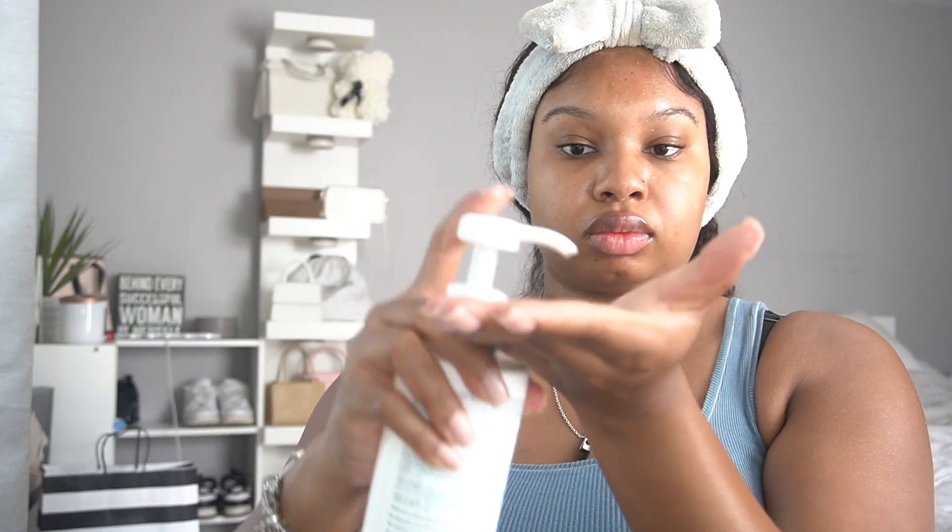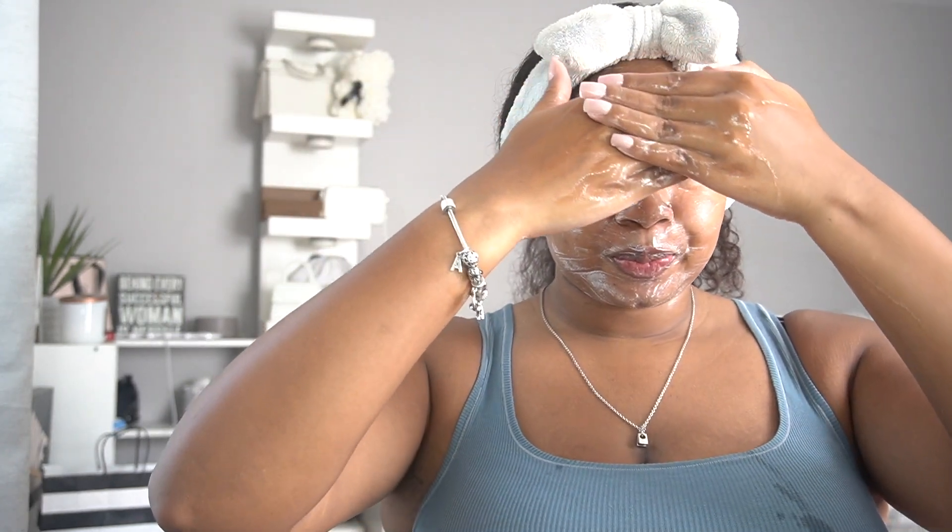We're starting off with my cleanser — it's the OG Special Cleansing Gel from Dermalogica. This cleanser is absolutely amazing for people with combo skin, normal skin, dry skin, dehydrated skin, and sensitive skin. It is good for all skin types, but really great for combo skin because it is jelly-like. Right here it looks like the cleanser is all gone, but it's just penetrated so well into my skin that water reactivates it and gives it that lathery feel, which is really cool.